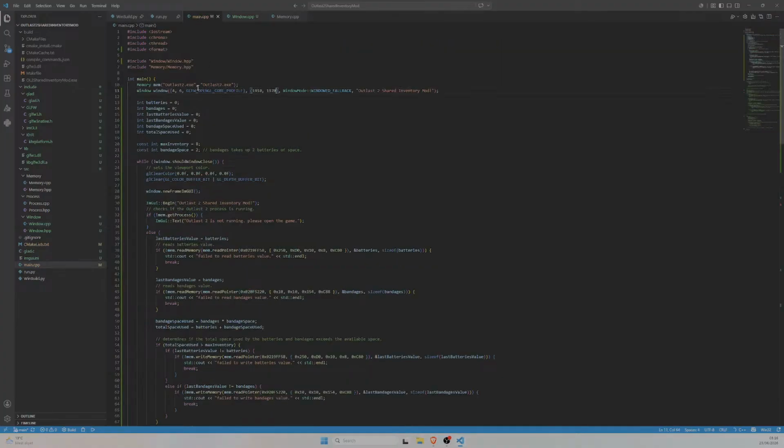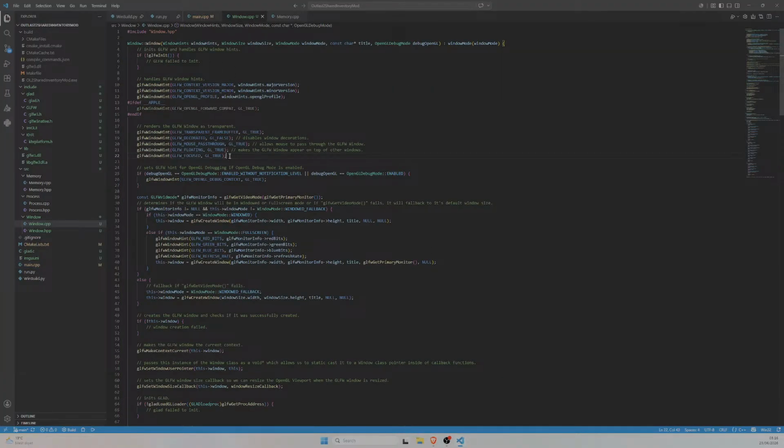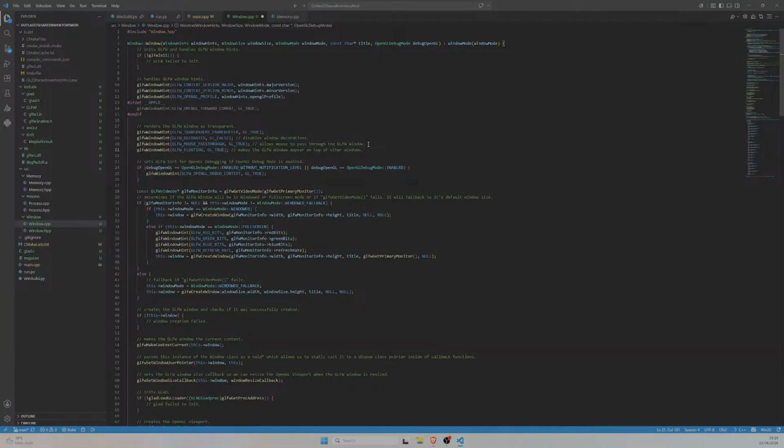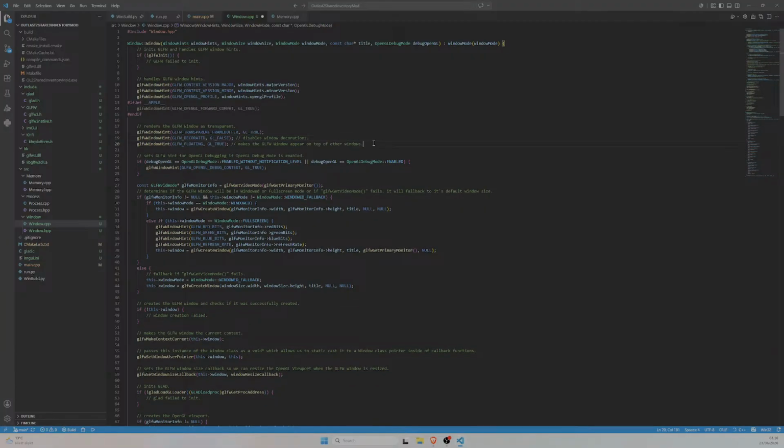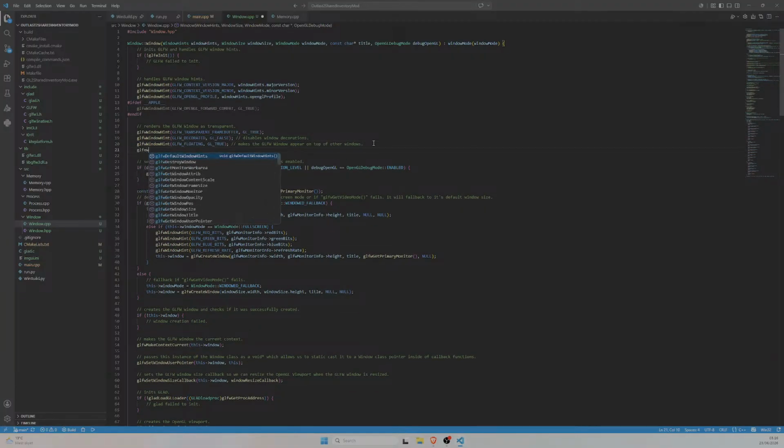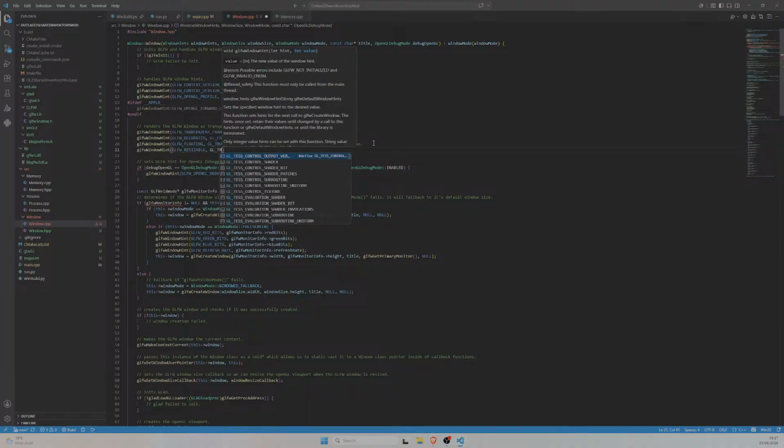Okay, so I think what we'll need to do is get rid of this and get rid of mouse passthrough as well, and then add in another GLFW window hint called GLFW resizable and set it to GL_TRUE.